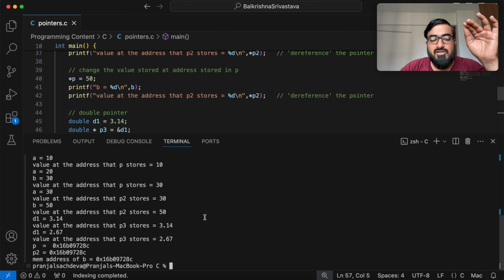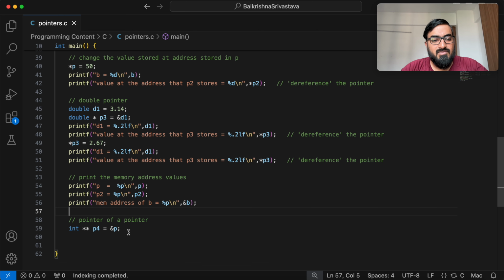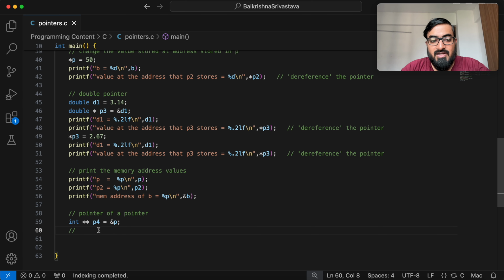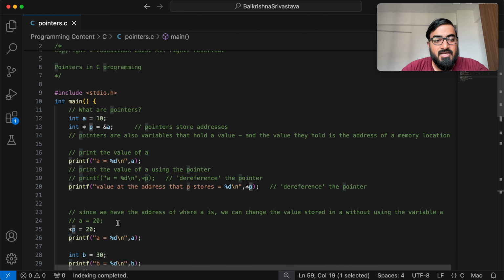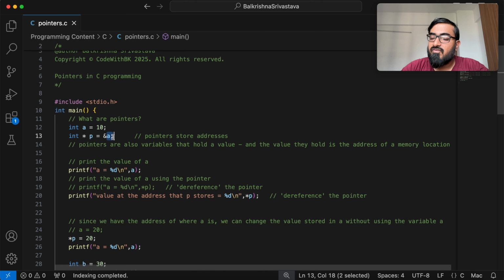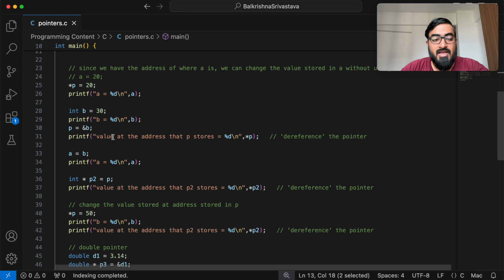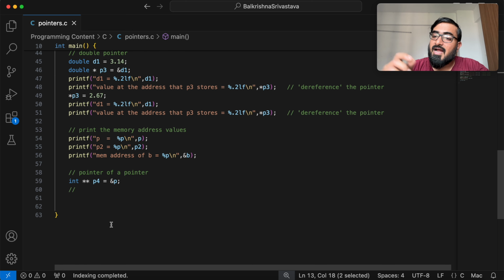That is at runtime. That does not matter for us. The thing that matters for us is that P and P2, which are both pointing to the address of B, are basically the same. All these three values are the same. Okay, all right. So when I dereference this double pointer, I will get the address which is stored in P, because when you dereference a single pointer, you get the value which is stored at A. When you dereference a double pointer, you get the address of the location which P is storing.